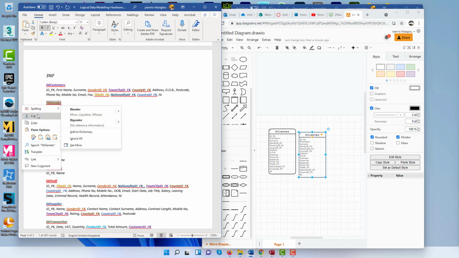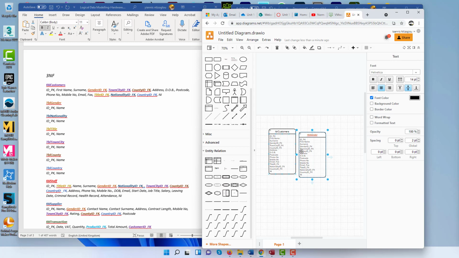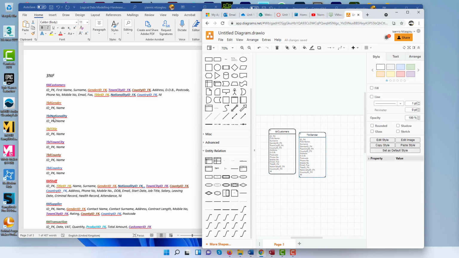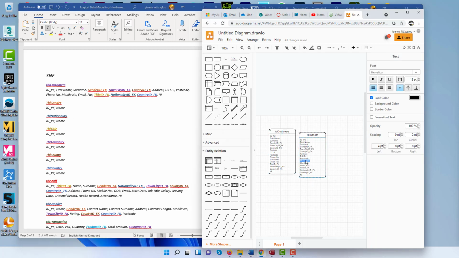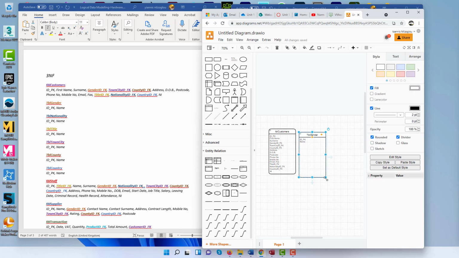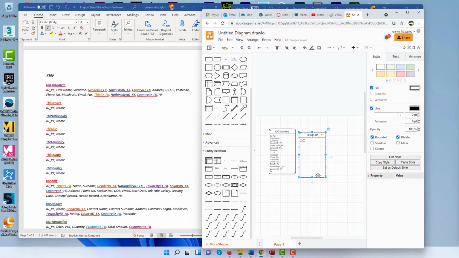Just gonna copy this, Control V to paste, and copy the two attributes, Control C to copy, and Control V to paste, Shift Enter. Let's change that, oops, Control Z to undo. Let's change the size a little bit.